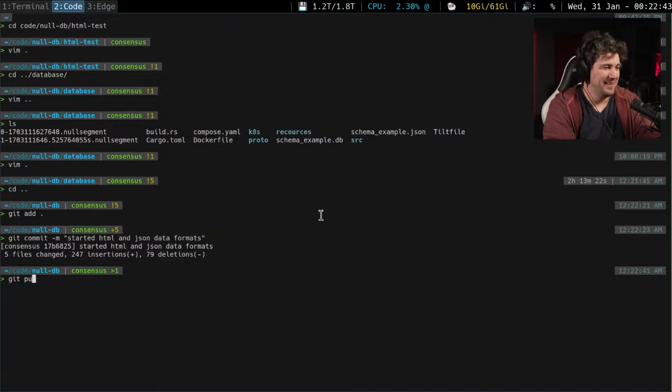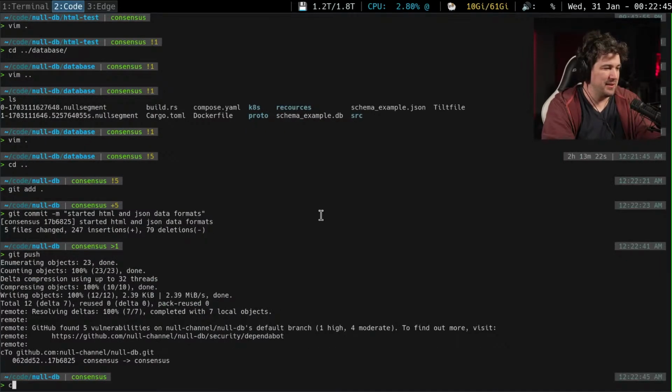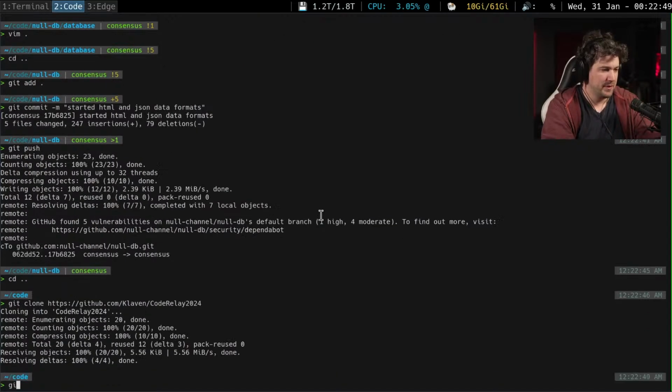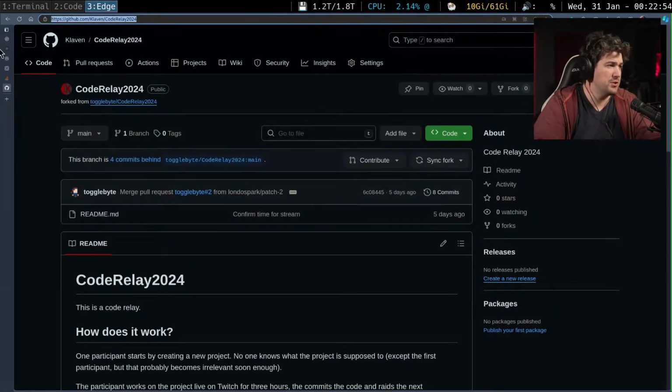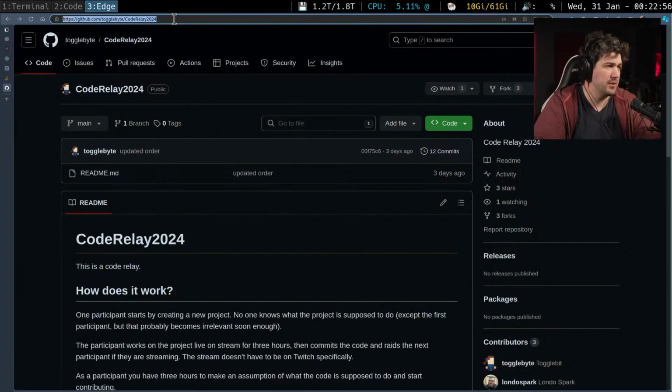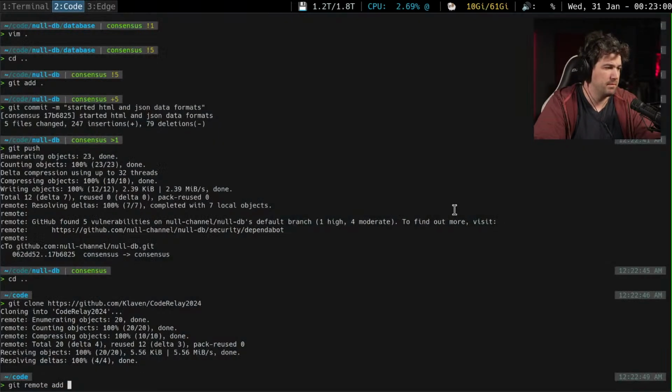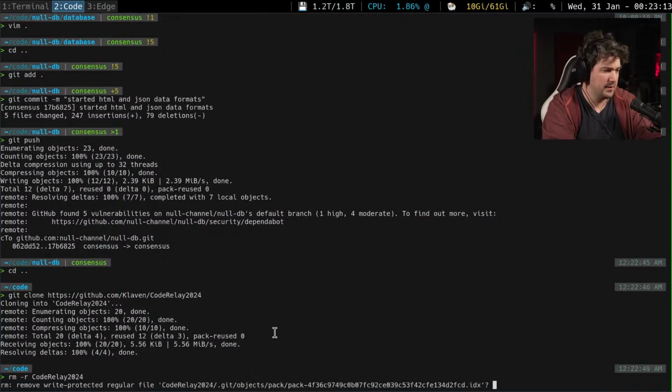Okay. What we need to do is go down here, git clone, git remote add. We'll need to jump back over to this one. Ew, gross. Let's do this. rm -f -r. Code relay.